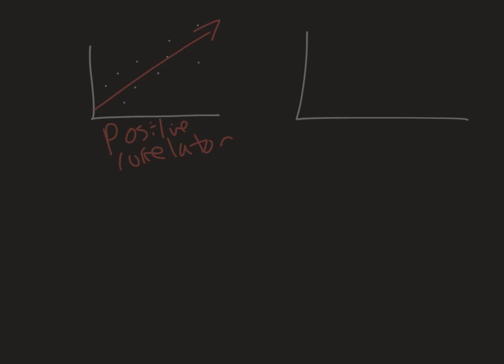Likewise, if I have something similar, this would be a negative correlation because it looks like there is something of a linear trend going down. It might not be a perfect one, but we can say there is definitely something going on there. Similar to associations, if we have something where it is all over the place, I don't know what line I can put through this, so I'd say there's no correlation here, just like there's no association.